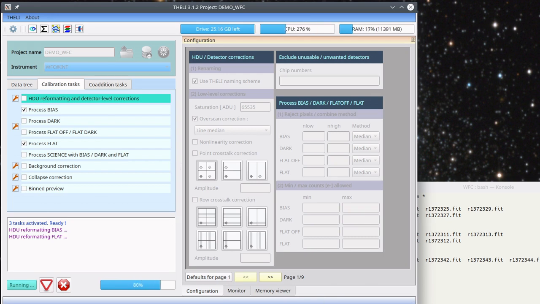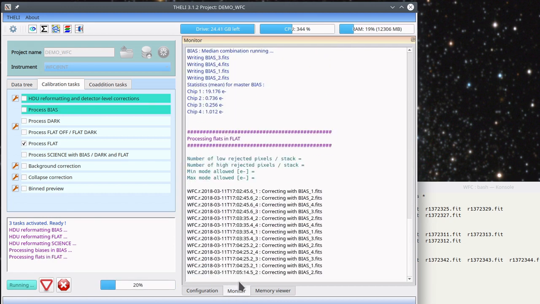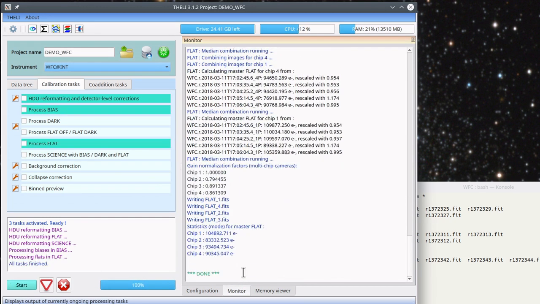So it'll take a little longer to finish. Now we're splitting the science images. And then the master bias and the master flat field are being created.